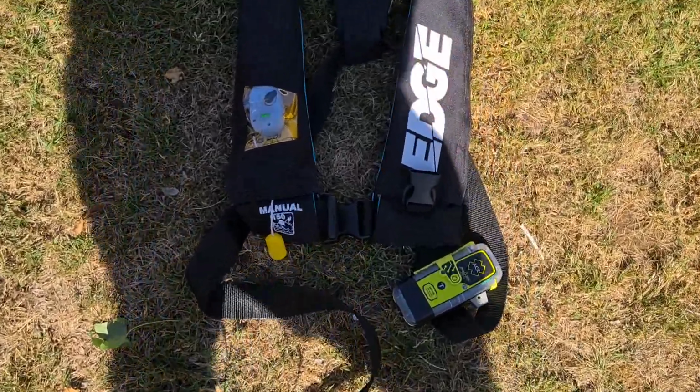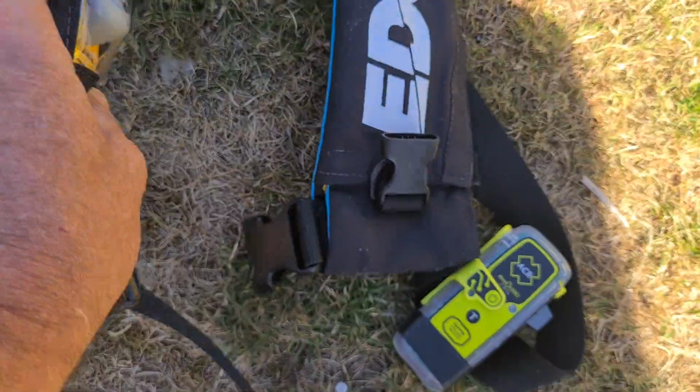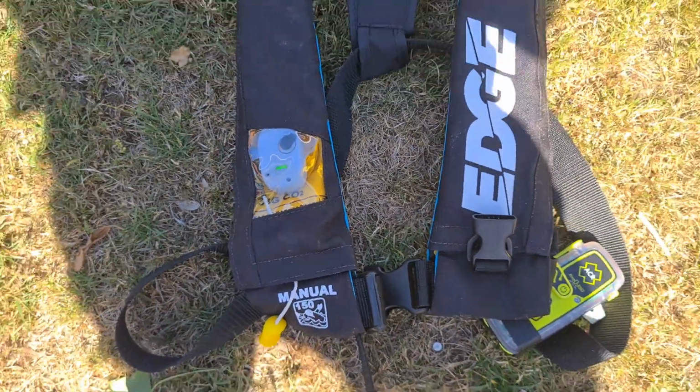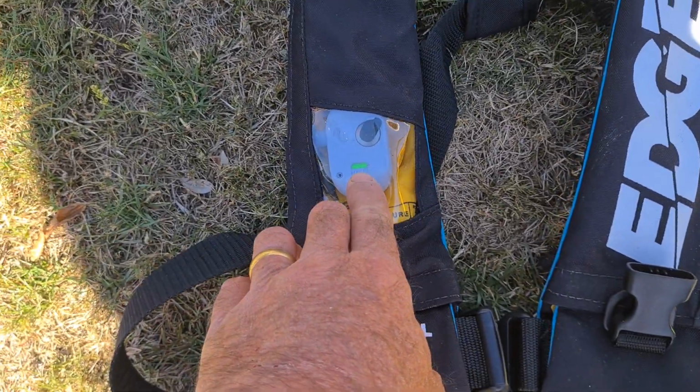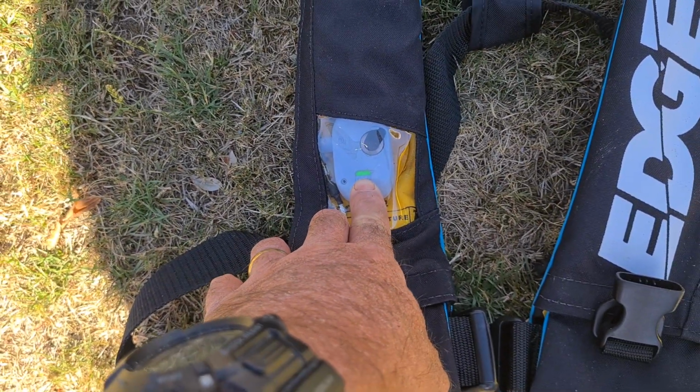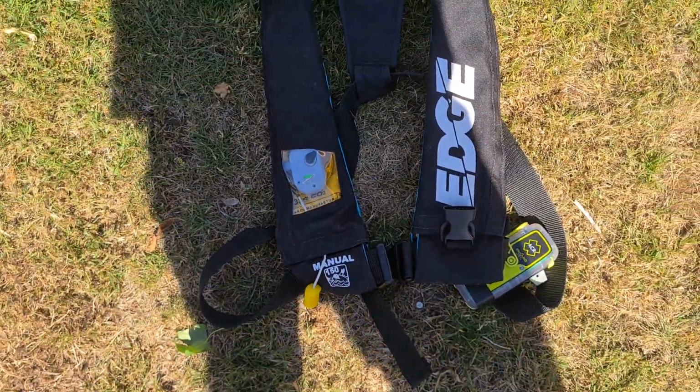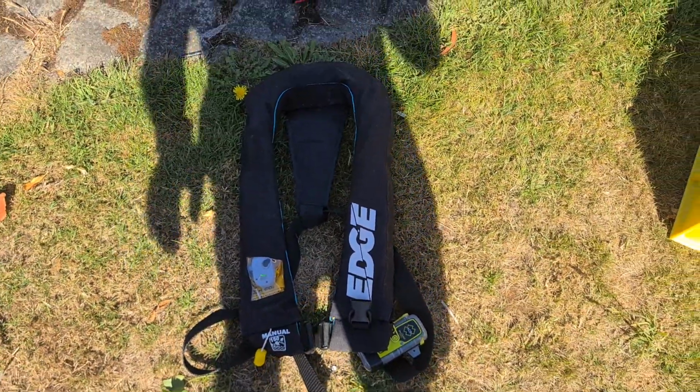For those of you unfamiliar with them, they take up very little room on you, and all you do is pull the cord to inflate it. This green indicator shows that the gas bottle is intact. I can buy replacement bottles if I need to set it off.